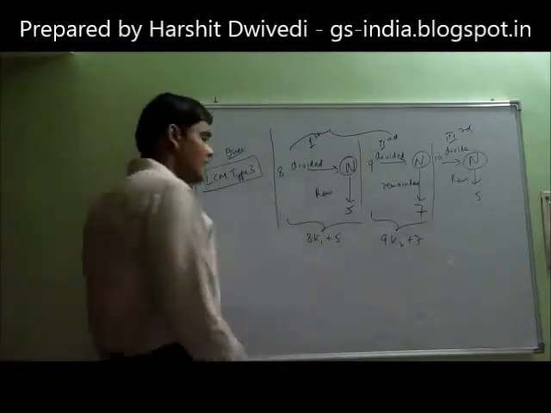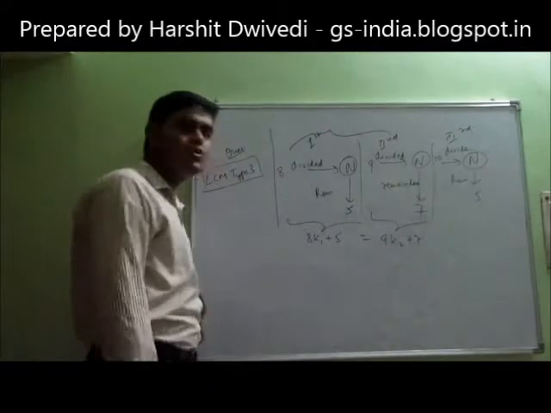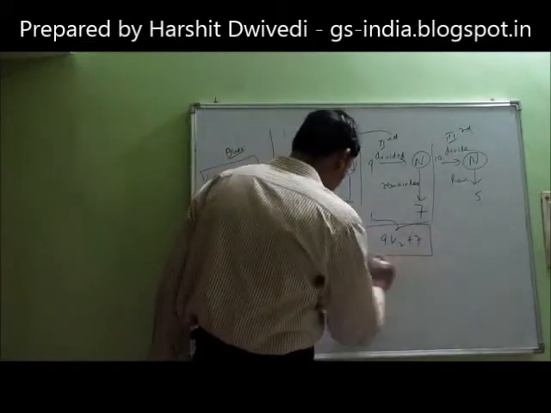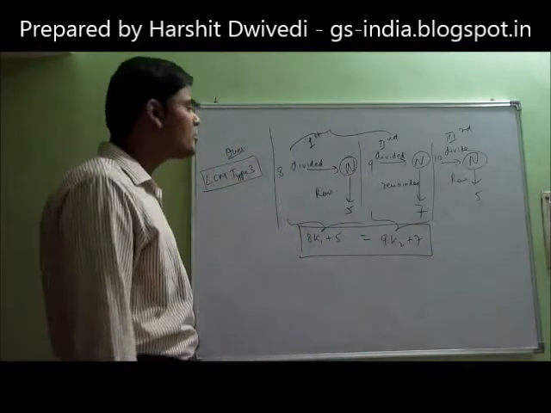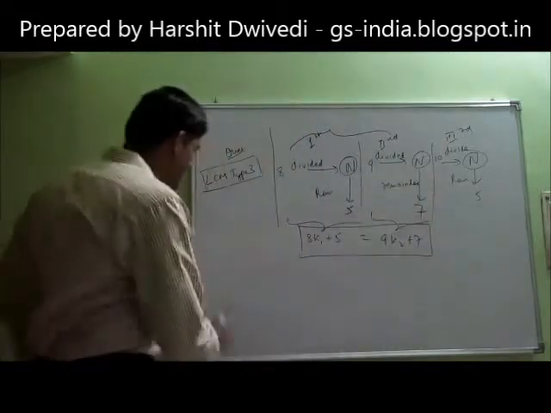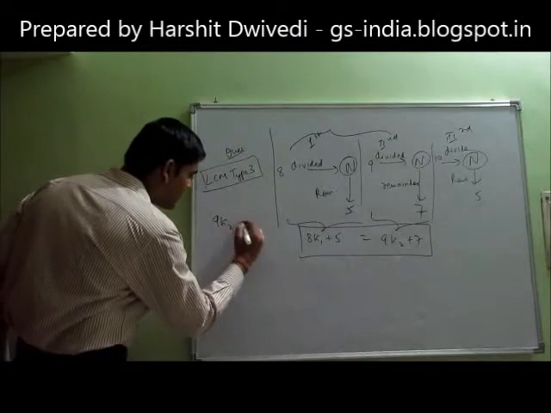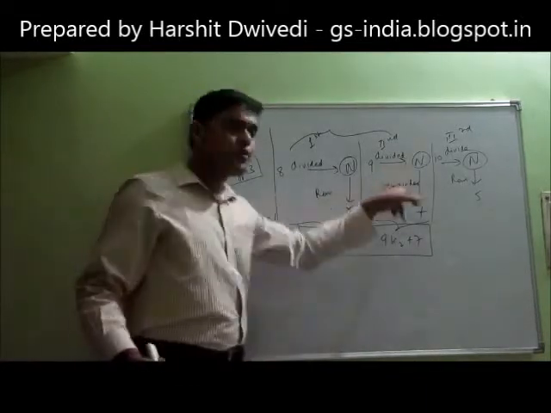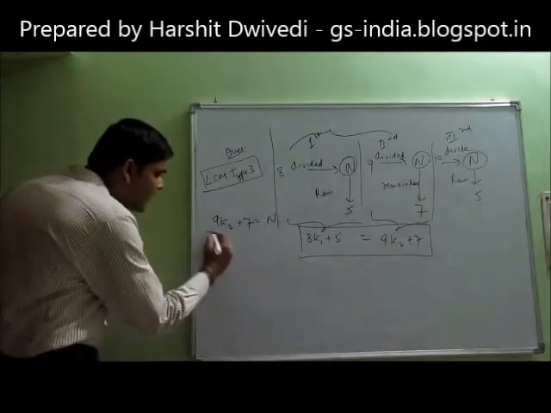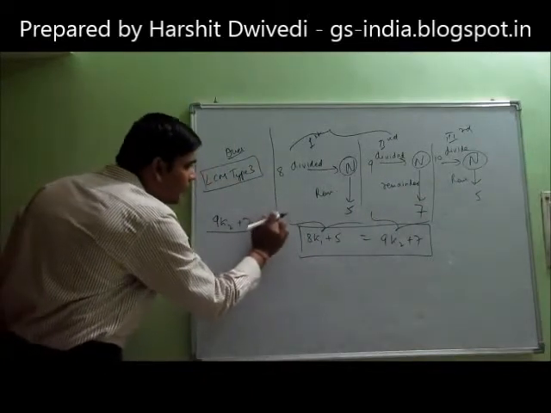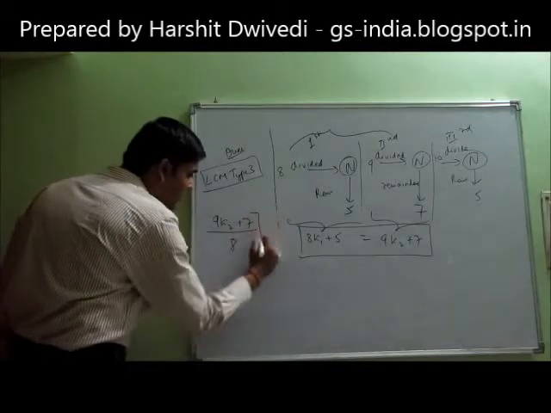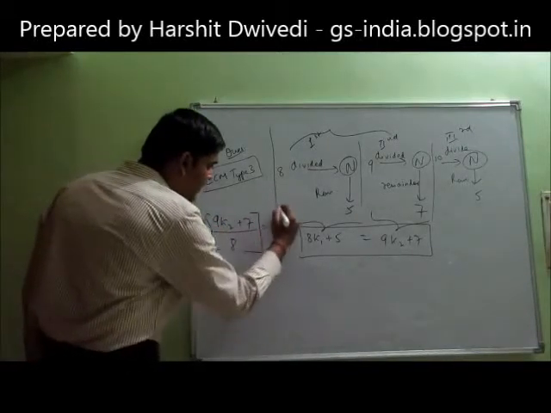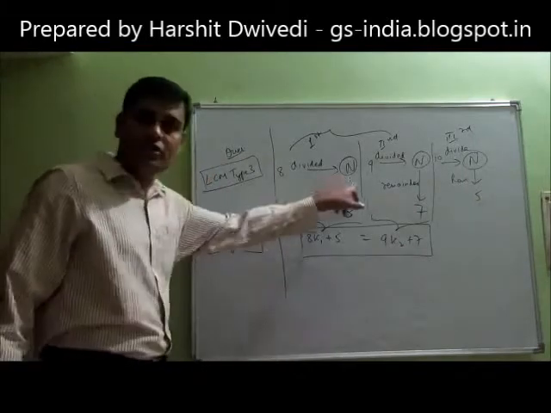Now, there is a way in which I could equate these two equations and then solve them, but some people find this method a bit difficult. So what I am going to do is take this as 9k2 plus 7. This is the number n, which I have assumed here. Now if we divide this number 9k2 plus 7 by 8, what will be the remainder? The remainder is 5. This is the situation here.